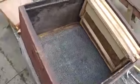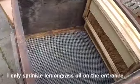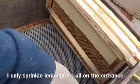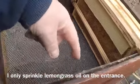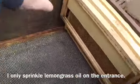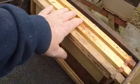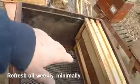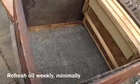If you see, there is a void in here. Apparently, I think Seeley saw or postulated that when a bee comes in the hive entrance here, it flies and it measures the diagonal. And what's attracting is either the lemongrass oil or the old and new wax here. But apparently the most important thing is that you do have a void here so they can measure.